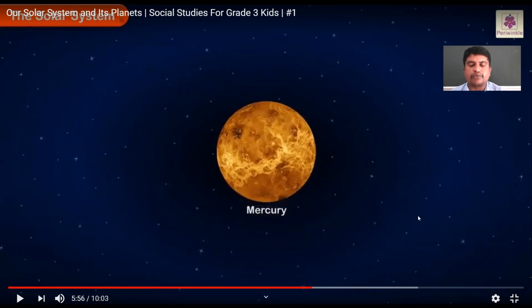The changing shapes of the Moon are called phases of the Moon. What is meant by phases of the Moon? We may see a half moon or a full moon. This happens because of the changing position of the Moon. We only see the part of the Moon that is lit up by the Sun.